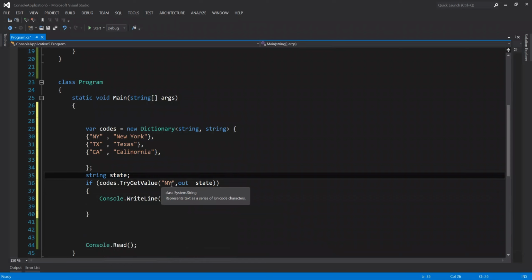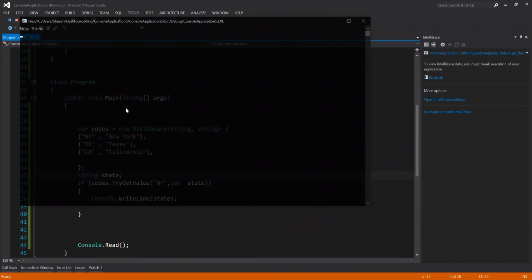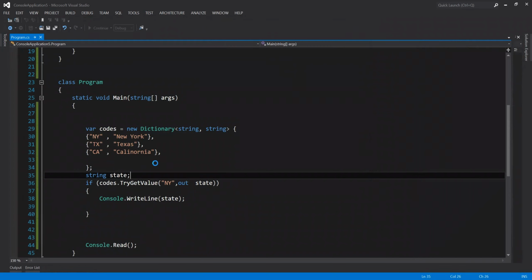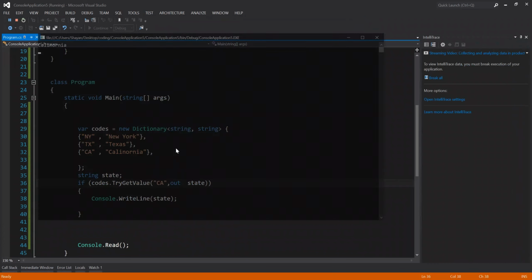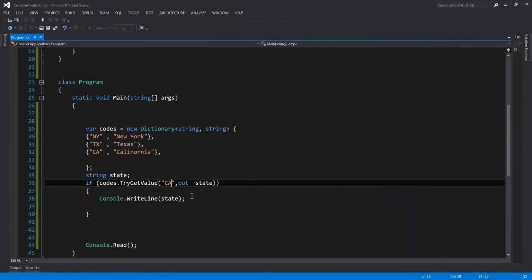Alright, the key would be NY and the value will be saved in the state variable, and here we print the state, so it would be New York. Yeah, so if I use CA, it would be California, as you can see.